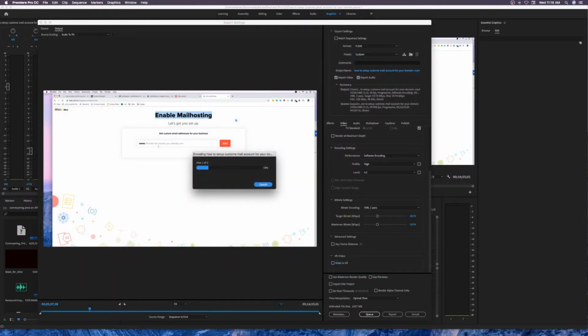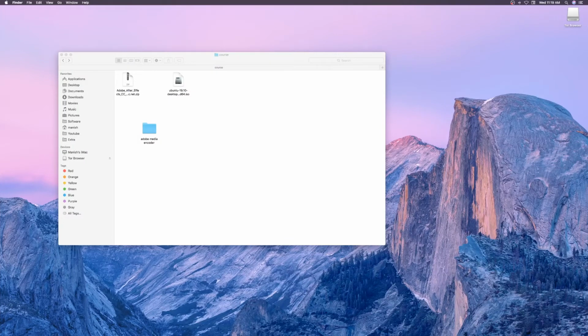As you can see, if I have to export a file, I have to wait before doing other things during the export. So what the Media Encoder does is add it to the queue. If you try to add to the queue right now, it will show that the Media Encoder is not installed on your machine. So you have to install Media Encoder. For that, the Media Encoder is needed. So I will show you how you can download it from the internet.